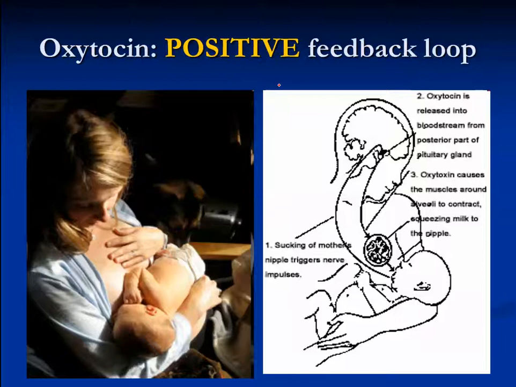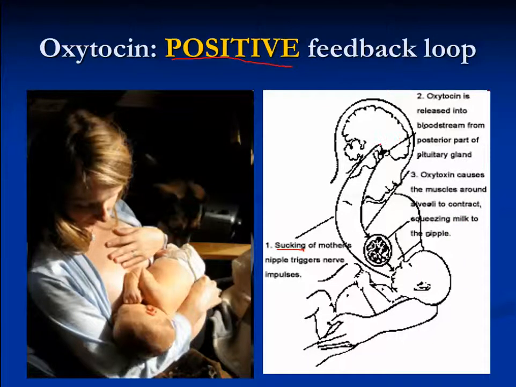Now, before we talk about childbirth, we are going to talk about that other role of oxytocin in milk production. And this is important because this is an example of a positive feedback loop as opposed to the negative feedback loop we saw before. So this is what happens. When you have a nursing baby, the baby starts to suckle at the woman's breast. The suckling is the stimulus. Now, this may or may not come as a big shock to you, but a woman's breast has a neuronal connection with her brain. So her brain senses when her breast is being stimulated, when it's being suckled.